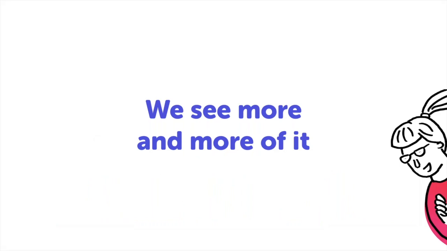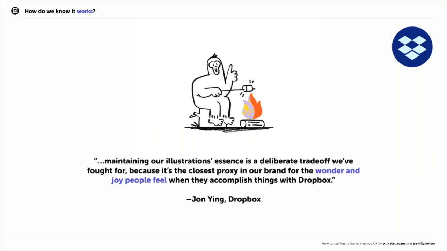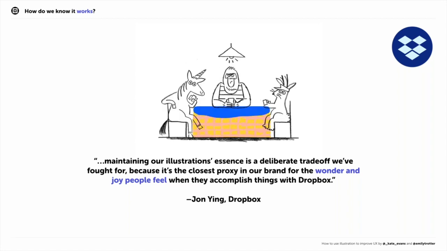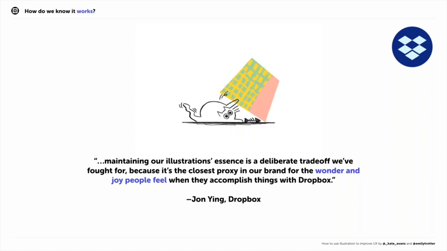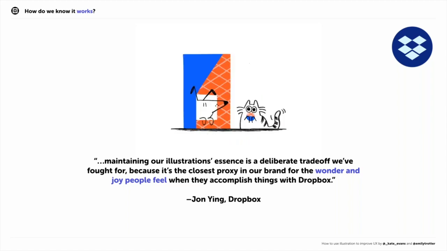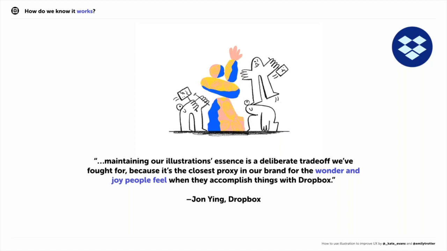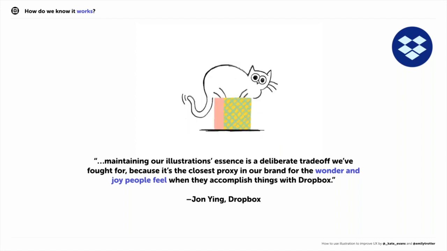Another reason why we think that it works is that we're seeing more and more of it out there in the real world. So we mentioned Dropbox before because we love them, but they continue to be a really good example of how to use illustration in a product. And they've done it right for all of these years throughout a few different illustration styles that have come and gone. They've written a few blog posts about the subject, which is where I found this really nice quote from John Ying, who is apparently the guy who made the original illustrations at Dropbox when they first started.